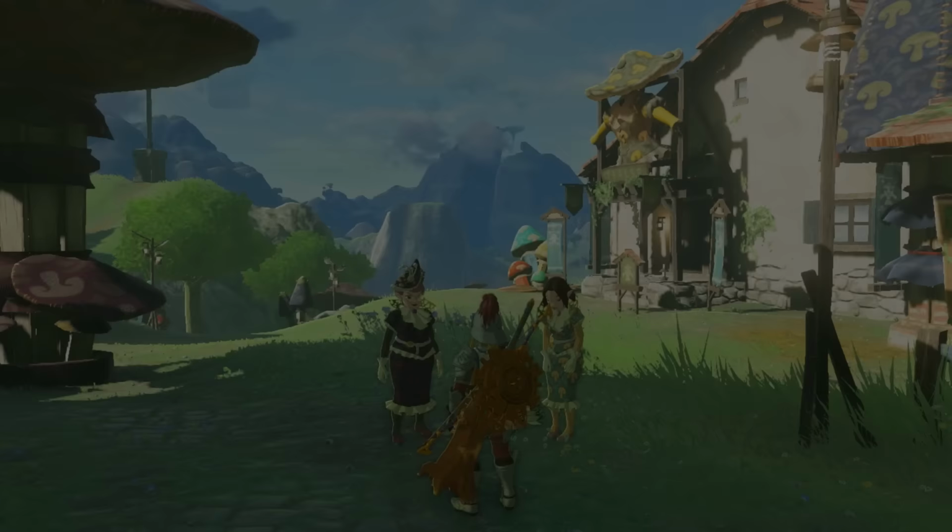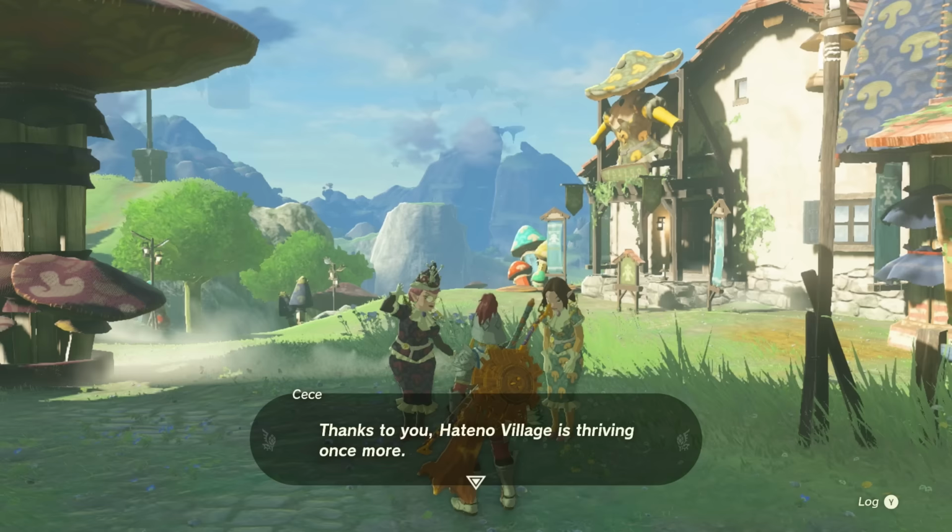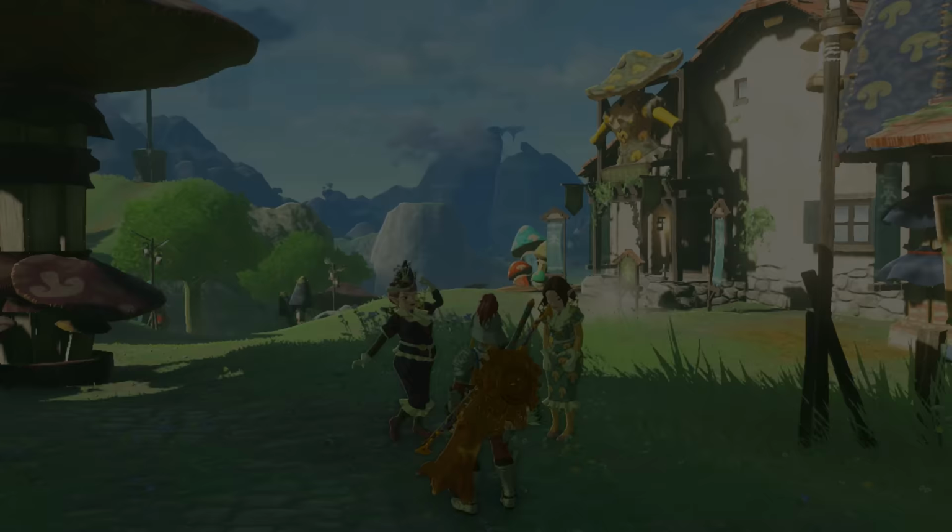Sophie and Clavia told me what you did on our behalf. Thanks to you, Hateno Village is thriving once more. We ought to reward such fine work. Come to Venice Clothing when you have a moment.